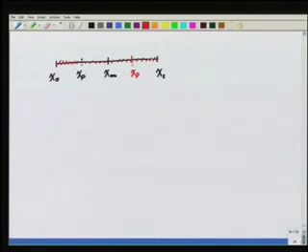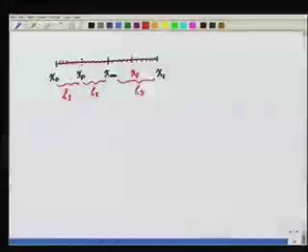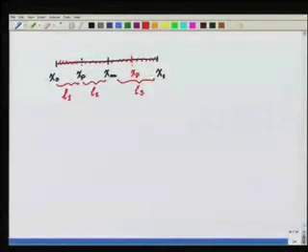So we have the three pieces which are given by, in this case, x0 to xp, xp to xm, and xm to x1. And the lengths will be given by L1, L2, L3, let's say. So this information has to be available to us. Now, the computer doesn't know whether xp is happening before xm or after xm. So this information has to be created for the computer to understand that these partitions have these points xp, xm and so on as the endpoints. So let us now find how can we do that.